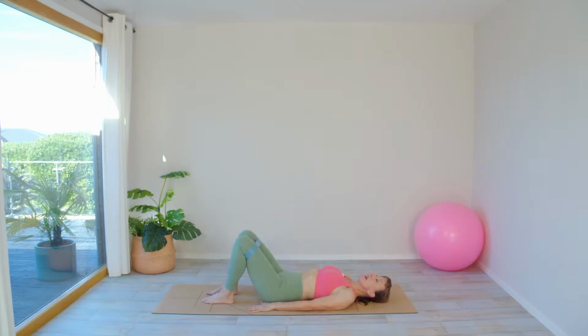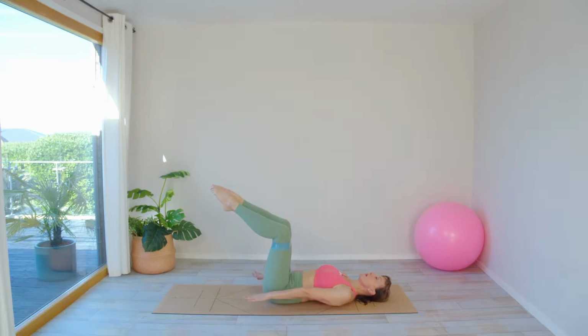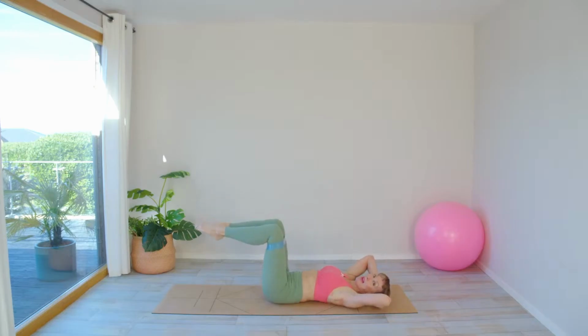Now from there, I want you to do a little tip back of the pelvis. Lift your heels and then lift the legs up. Okay, so from here, we're going to bring our toes together. All right, leave our knees slightly apart. You're going to bring your hands up, interlace your fingers, taking your hands behind your head, and make sure your toes aren't too high like this. You want them down in a tabletop position. You're going to feel that more on your glute muscles, okay? Elbows in your peripheral vision.